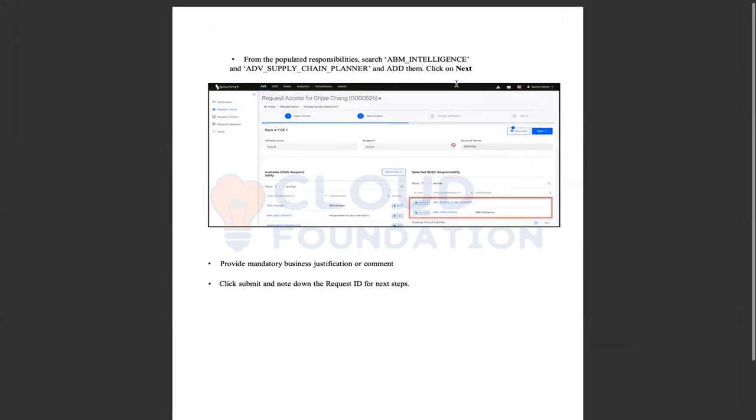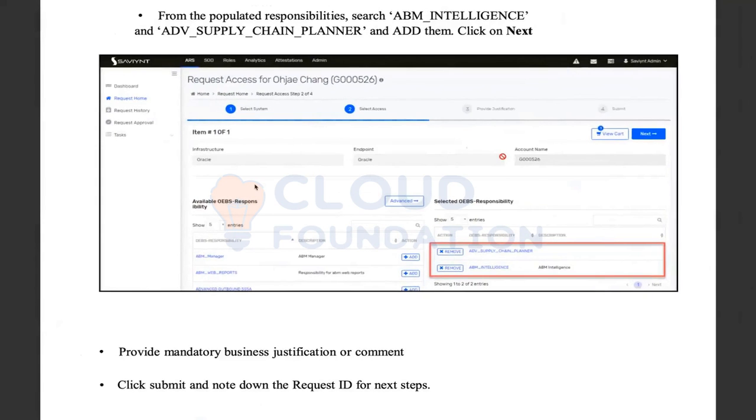Once you click on add to my bucket, on the next screen you will be asked whether, along with this application, you also need access to certain entitlements. In Oracle, it is called an OEBS responsibility. Which responsibility do you want to assign this person? Is he a manager? Should he be able to only see web reports? Or is he an advanced outbound SS, an application admin, something like that? From all those entitlements, you can choose.